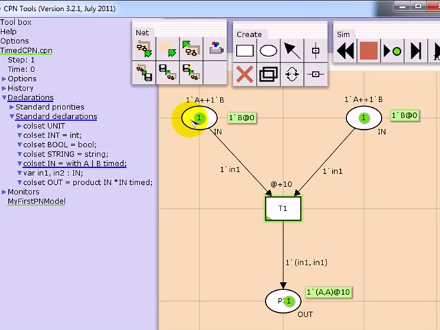So that's how CPN Tools implements concurrency, things which can happen in parallel. Since all the tokens in the input places were available at time 0, and this transition can fire at time 0 twice, once with A tokens and the second time with B tokens, the global clock stays at time 0. So let me fire this one more time, and you will see another token added at the output, which also has the same stamp of 10 on it. So this transition simply adds its delay to the occurring time in order to calculate the timestamp on the output tokens.